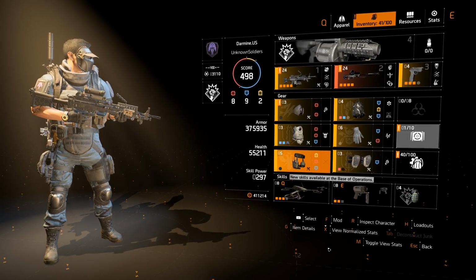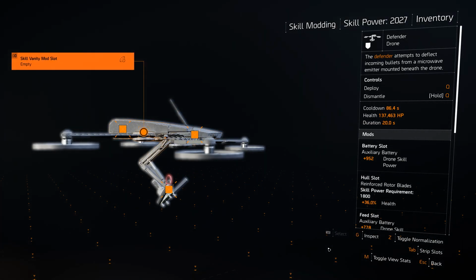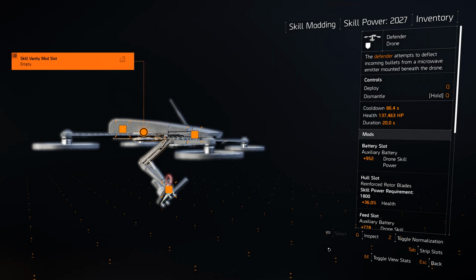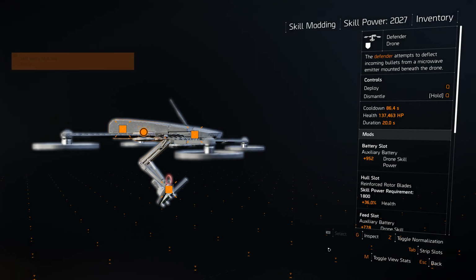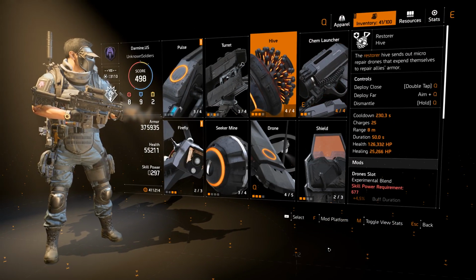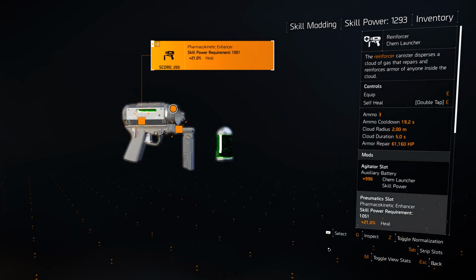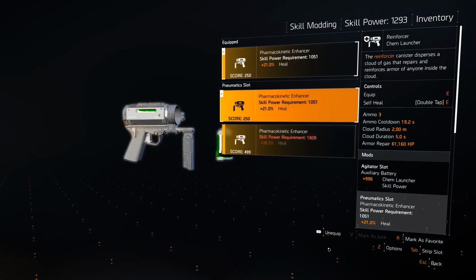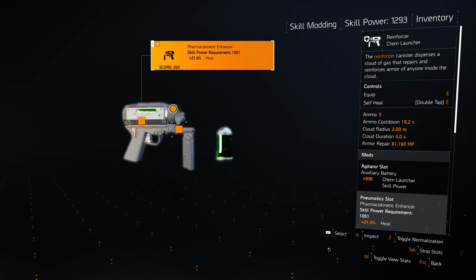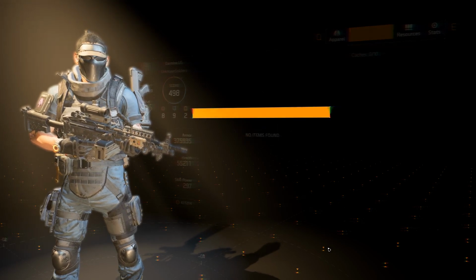Oh, let me navigate down. Drone skill power. Again, I wish this was not a vanity slot because there's nothing vanity they put out yet. I wish this is where you could stick the stupid auxiliary battery. And then we've got drone skill power here. And then 36% health kind of helps keep it up a little longer when it's getting shot at. Whoops, my bad. Then we've got the chem launcher auxiliary battery. And then 21 heal, but I swear I have a 28 in my inventory and I want to pull that out and use it. Yeah, other than that, let's see what we got in this.